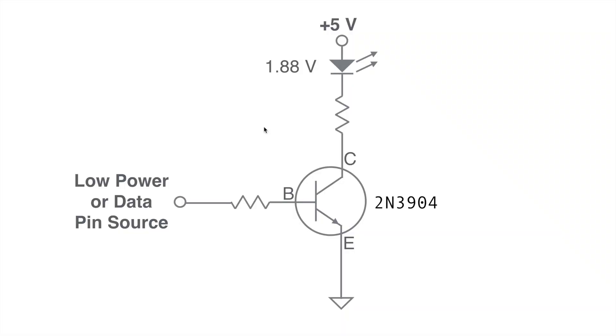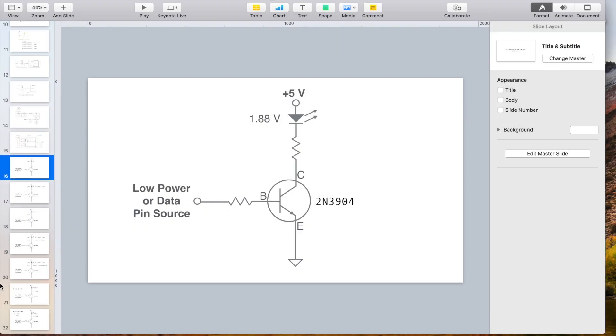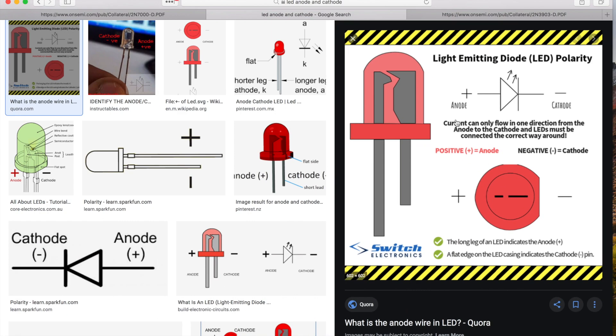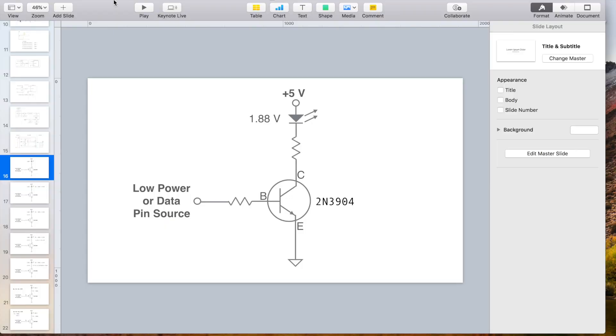Okay, real quick before we move on, I want to look at LEDs. This is something you should know if you're going to do this circuit—you need to know what side's positive and what side's negative. I just did a Google search for LED anode and cathode. The anode is going to be the positive side and the cathode is going to be the negative side. The way the manufacturers denote this, they'll put a flat side on one side of the LED and that'll be your negative side. Also often they'll make one lead longer than the other and that'll be the positive side. If you do get confused, you can come back to this video or just search Google for LED anode cathode. Let's get back to our slideshow.